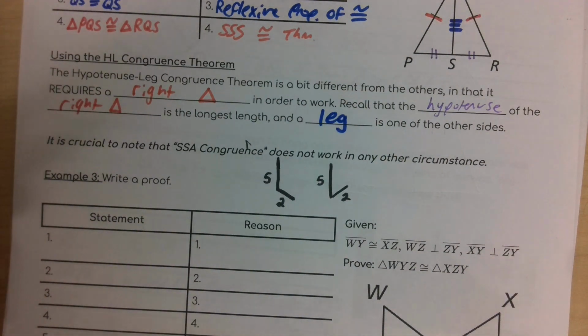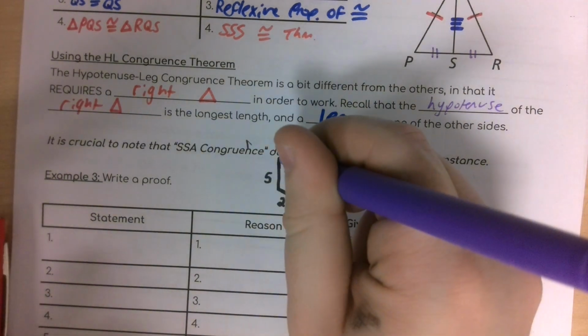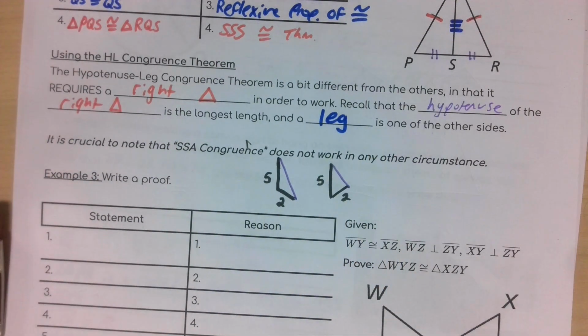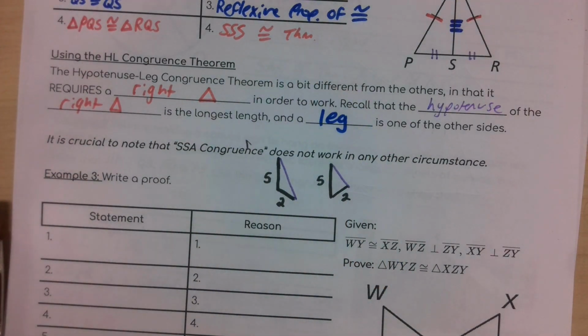These are 2 very different triangles when we complete the third side. One of them is obtuse, one of them is acute. These are not congruent triangles. But you might be convinced that they are the same triangles because, oh, 2 of the sides are the same. It doesn't work unless it's a right triangle. So be very careful.